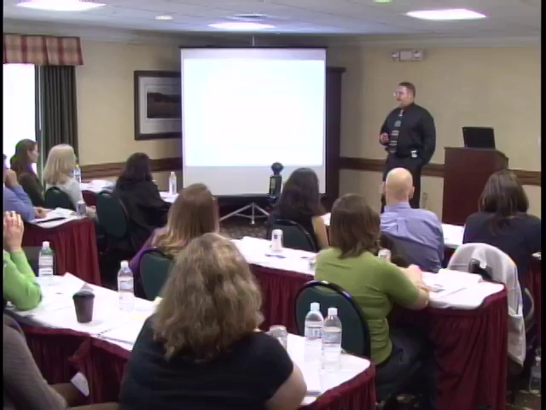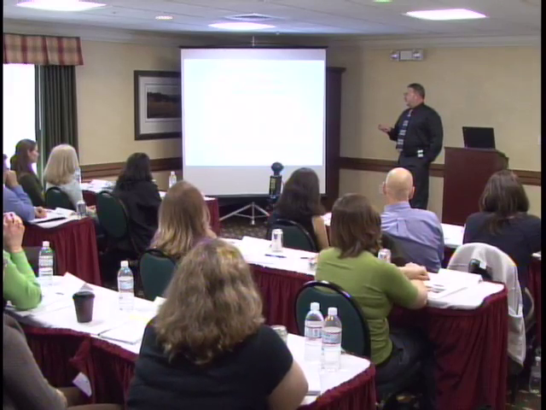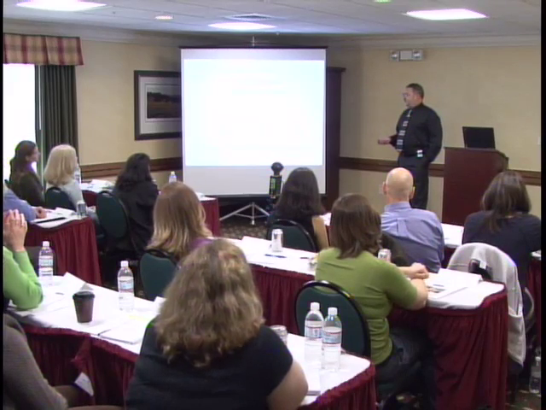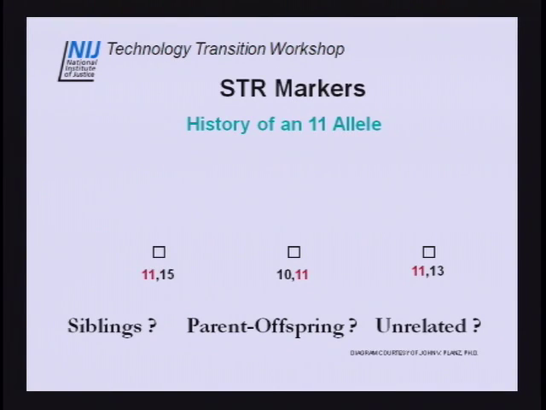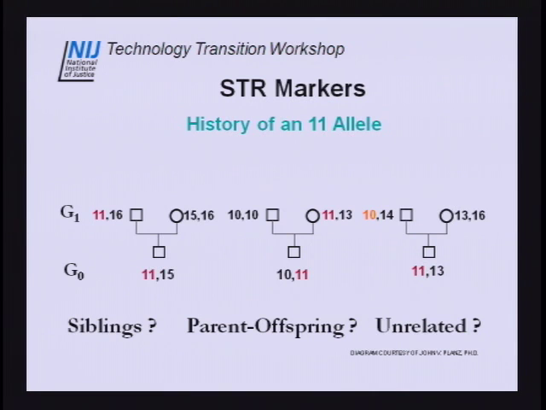This is a topic that's coming up more and more in the last couple of years, and can give us great problems with our STR markers the way we treat them. If we start asking, could these individuals be siblings? Could there be a parent-offspring relationship, or are these individuals unrelated? Now our STR marker doesn't really help us very much — these could be siblings, or any one of these could relate to the other two as parent-offspring. If we added a generation and had more information about where these samples come from, like we typically do with forensic paternity cases, general parentage evaluations, missing persons, or mass disasters, things change a little bit.